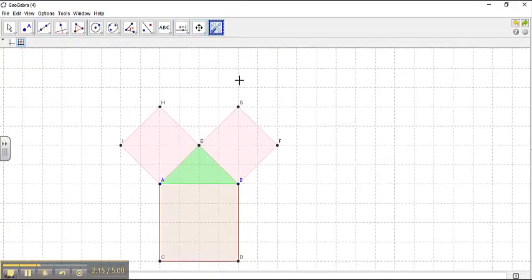So tool, point G and point F. There we are. Now again I will press tool and point G and point I. Again wrong order. So I will do tool, I and H. And there we have it.